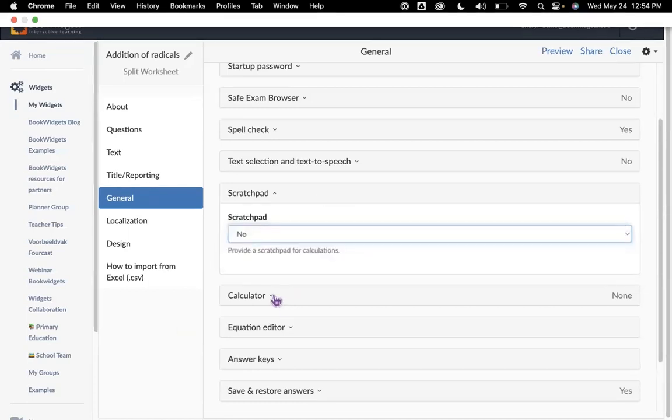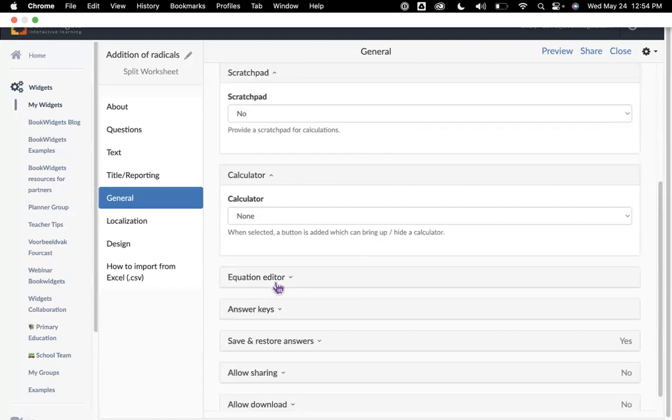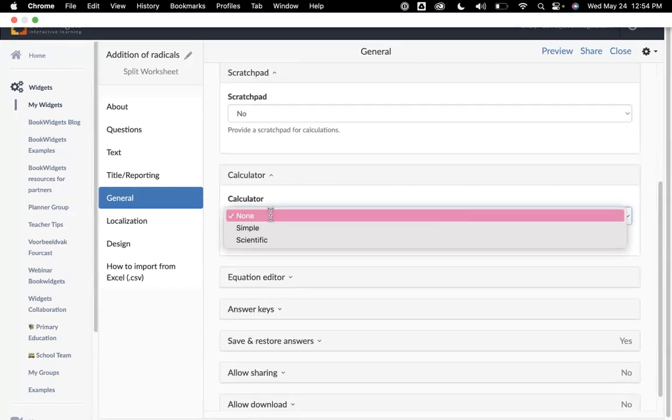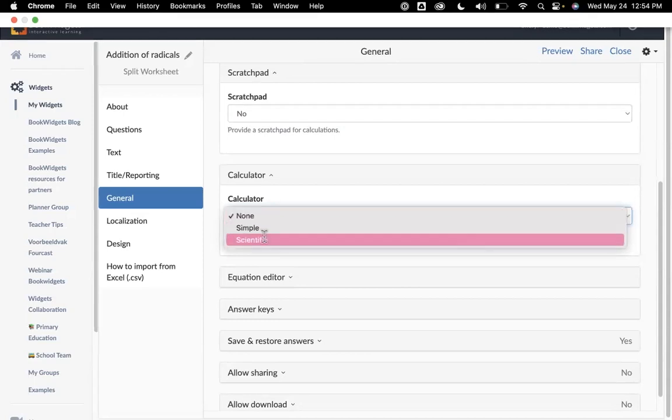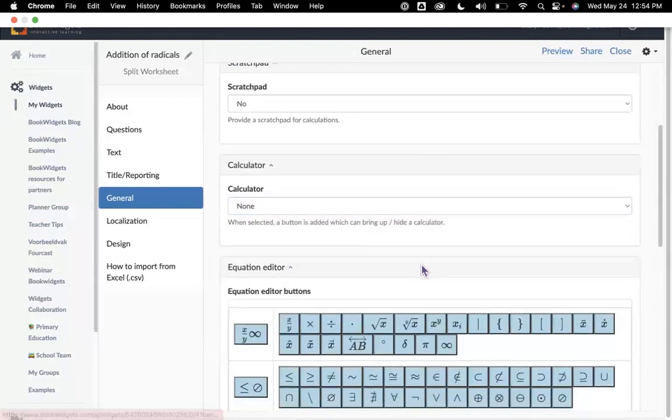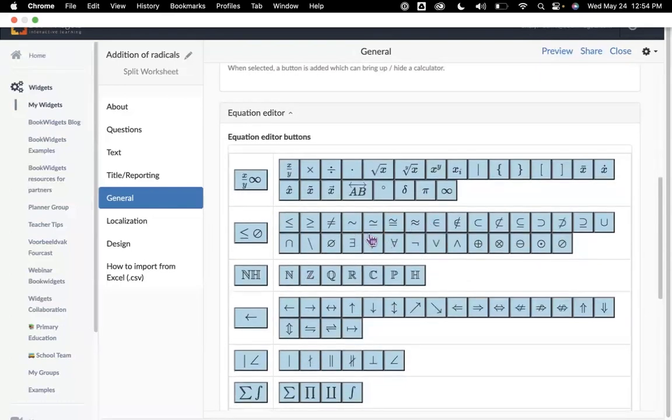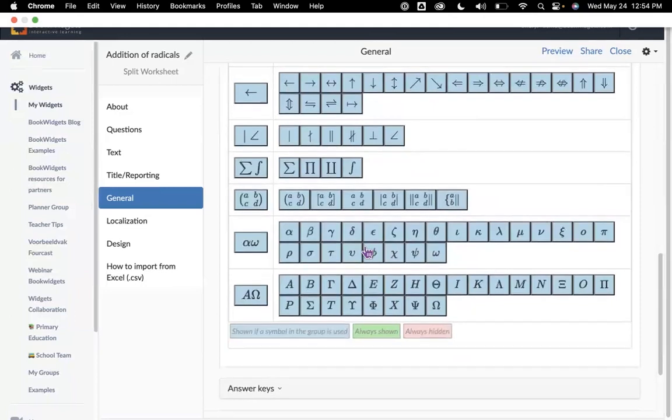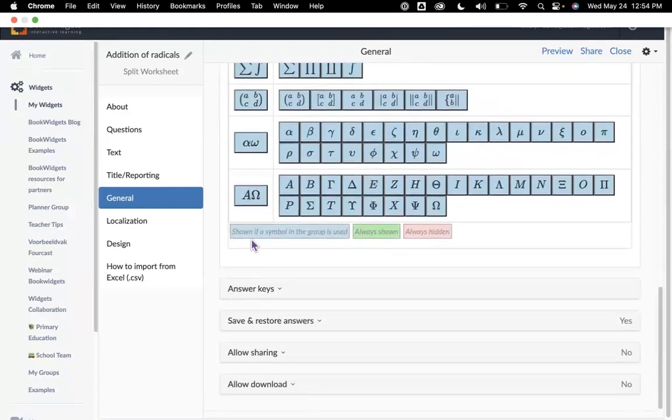And then we also have here the calculator. And once again, for the calculator, we have the simple calculator, which is the 4-function calculator, as well as the scientific calculator. And then finally, that equation editor. And here are our buttons for the equation editor, what you will include in your equation editor. Once again, totally customizable.